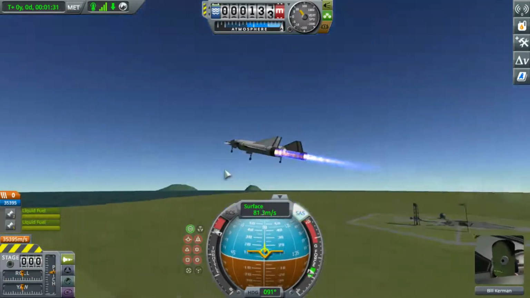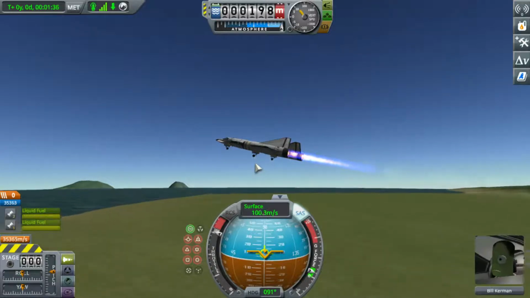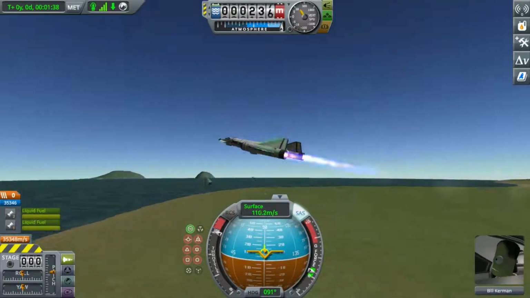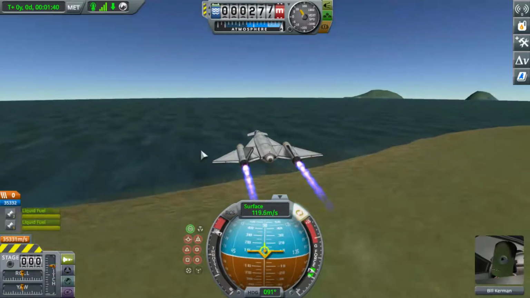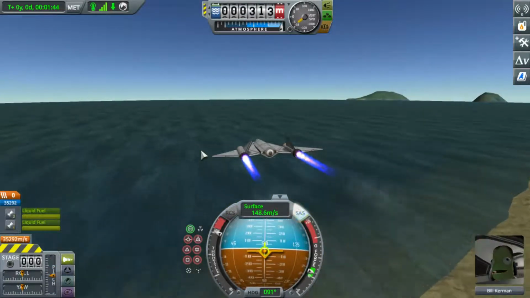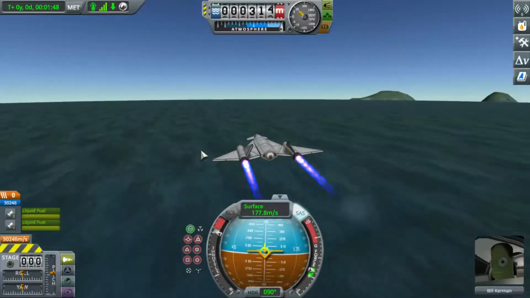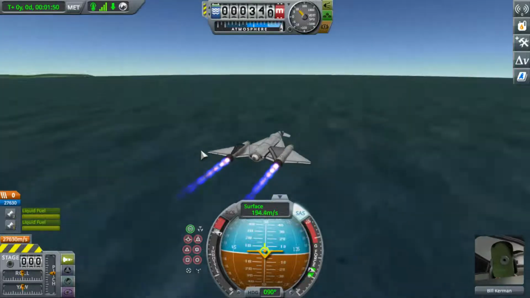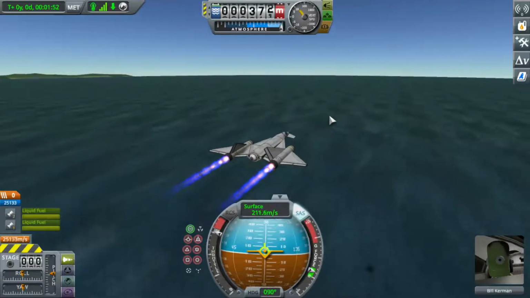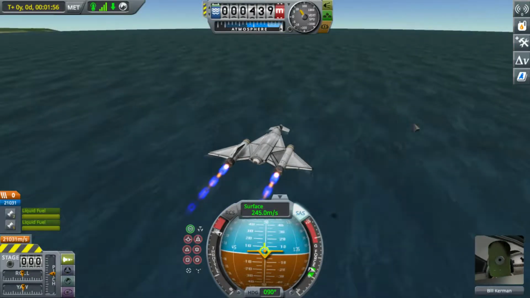Now, how to put up the gears is G. The button for gears is G. And to go down is W, and to go up is S. And the arrow keys is just to move your camera, but I suggest you hold the right mouse button. Hold right click and move it around.